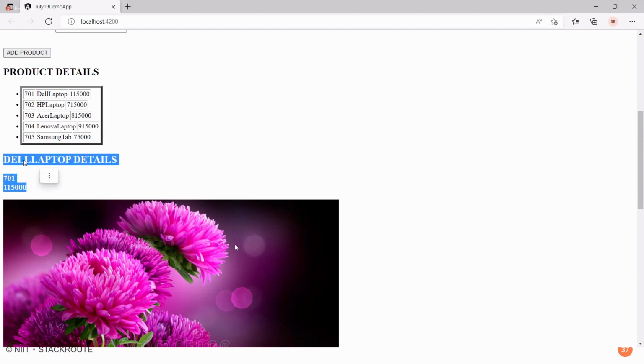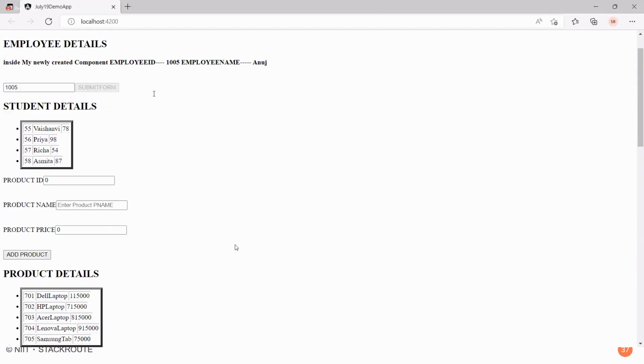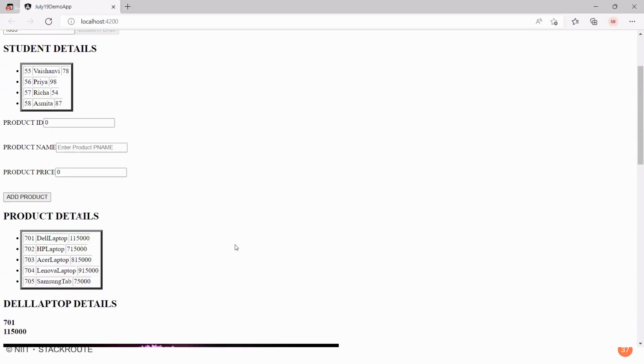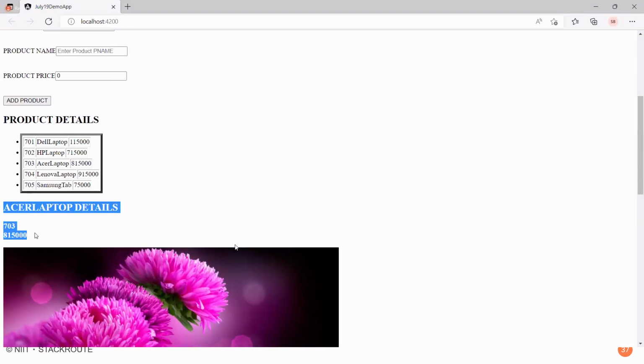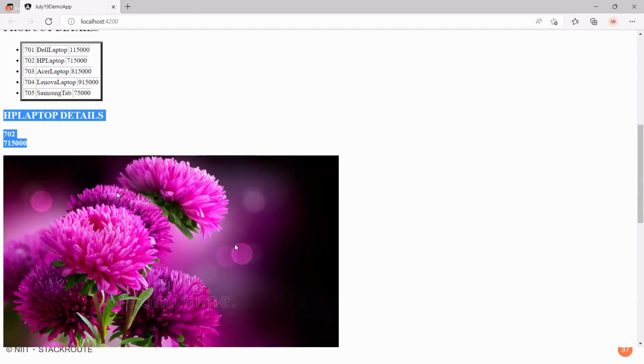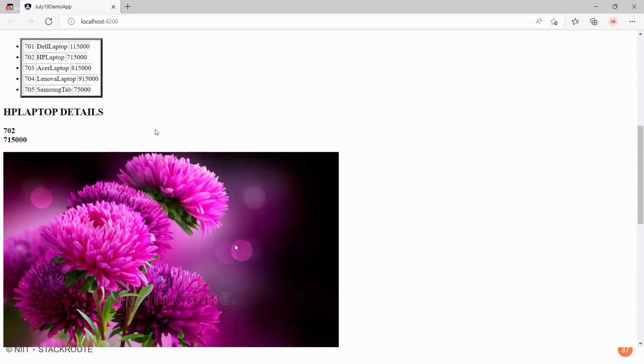In order to display the respective selected data, my entire component gets refreshed. It's an unwanted burden to the server. Do I want to refresh the entire component? No. So instead of refreshing component 1, the selected data alone can be displayed in a child component, so that every time I'm selecting, only the child component will get refreshed. By the way, we are reducing the load. Have you understood why we are introducing a child?